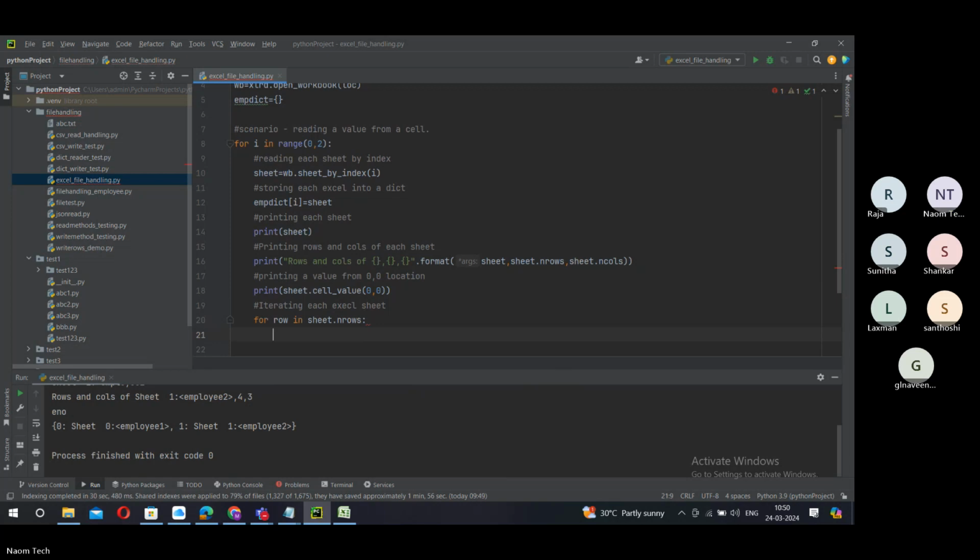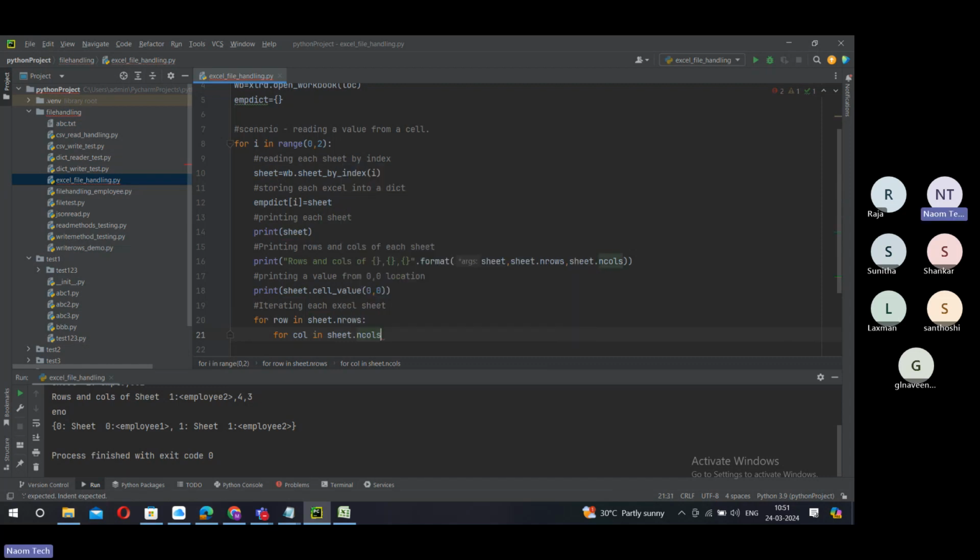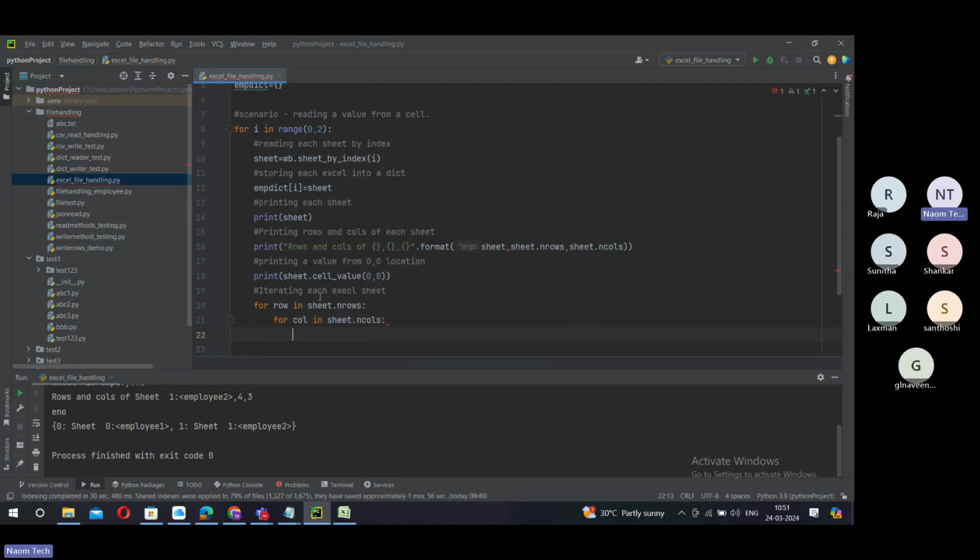And then, once we iterate through rows, we have to again iterate through columns: for col in sheet dot n cols. This is like iterating across rows and columns, something like iterating a 2D array. That's all, friends. Now you can simply choose the method sheet dot cell value.